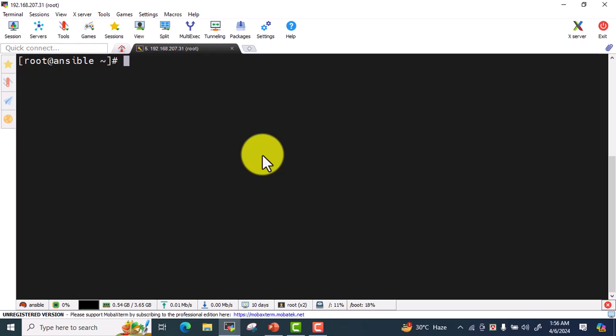Let's check with the ping command, Ansible ping actually. So we can use ansible, and we use -m for module, and we use the ping module to ping our servers. We can select all, meaning all listed servers in the default inventory list.